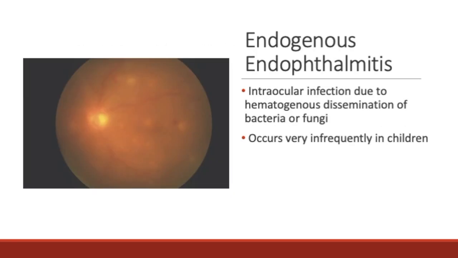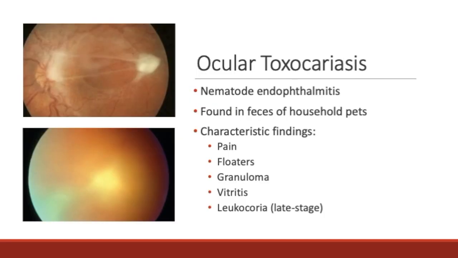Endogenous endophthalmitis is a very serious condition that occurs when an infectious agent travels through the bloodstream to the eye. As the immune system fights the infection, inflammatory cells and debris can cloud the vitreous, as seen in the photograph to the left. Endogenous endophthalmitis rarely occurs in children; it is more associated with adults with immunodeficiencies and IV drug users. However, one notable infectious agent seen in children is a parasitic worm, Toxocara, which can be found in the feces of puppies. The parasite travels through the bloodstream to the retina once ingested. Characteristic findings include eye pain, floaters, posterior granuloma, and vitreous inflammation. Leukocoria occurs in 25% of cases and indicates late-stage disease.